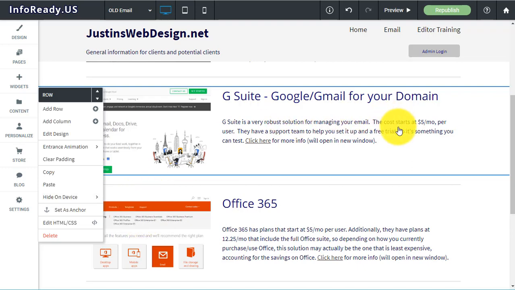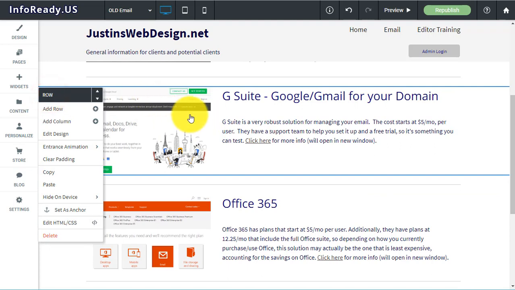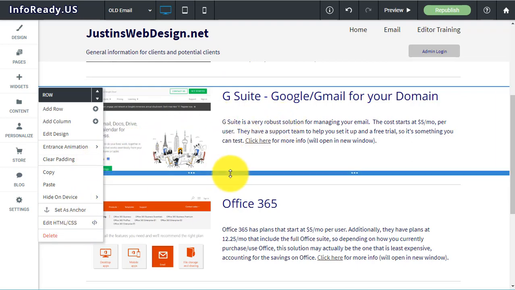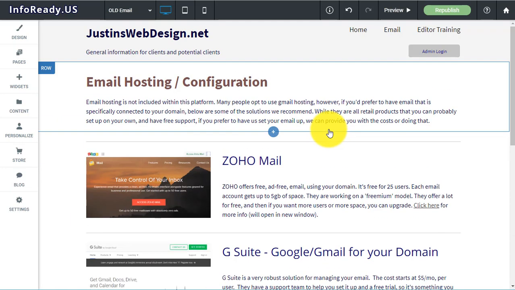That's how you hide it. And also, for that matter, if let's say this image is too big and you don't like how it looks on mobile, then you could hide it on mobile. As an example. Usually you wouldn't hide something on tablet specifically, but it's possible. I can't think of why right now.